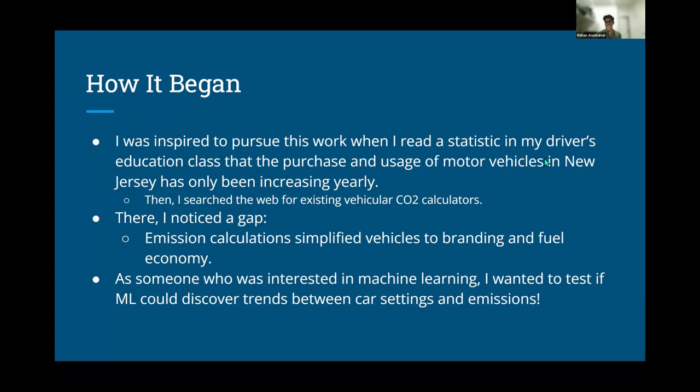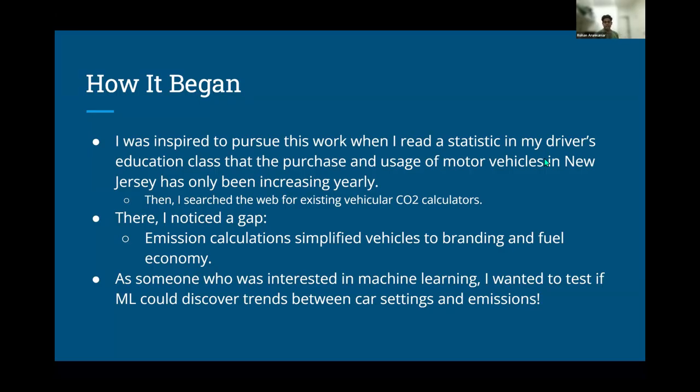So I searched the web for existing calculators. However, all of them were very similar. They let you search the car by brand, and it only told you the CO2 associated by brand. So it wasn't actually talking about how the fuel type affects CO2 or how engine size affects CO2, but rather how does Toyota affect CO2? How does Nissan affect CO2, etc.